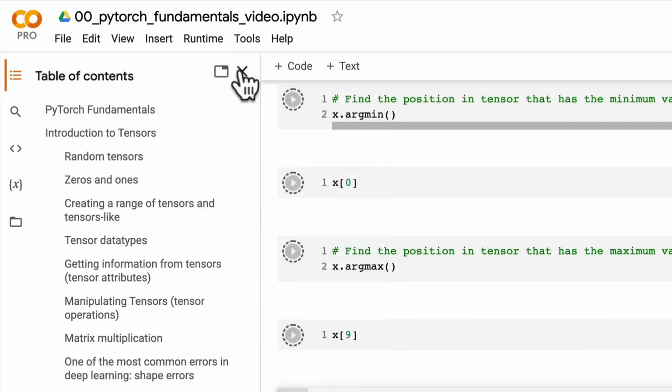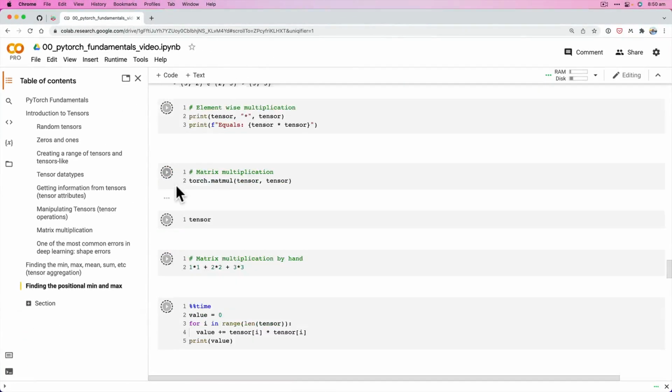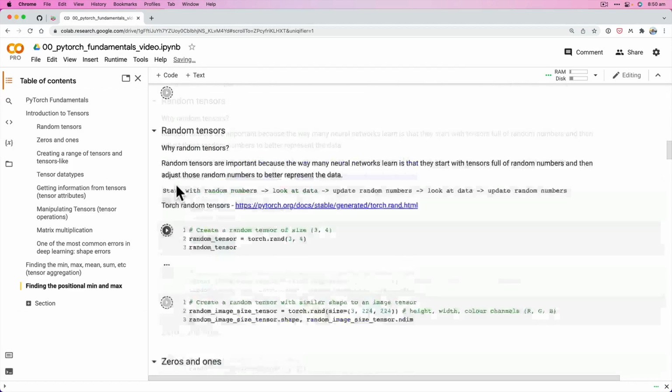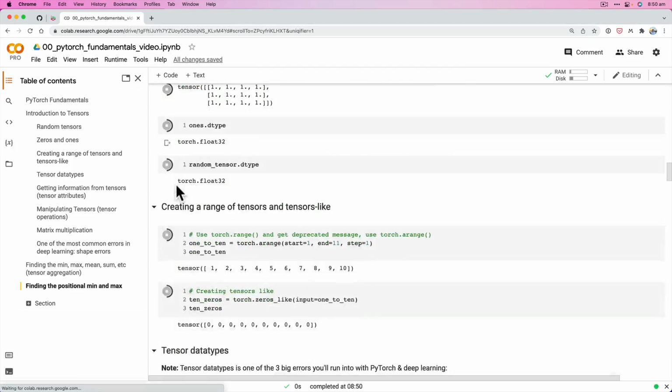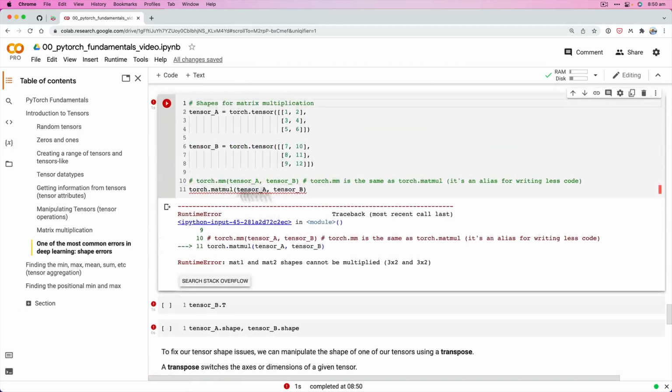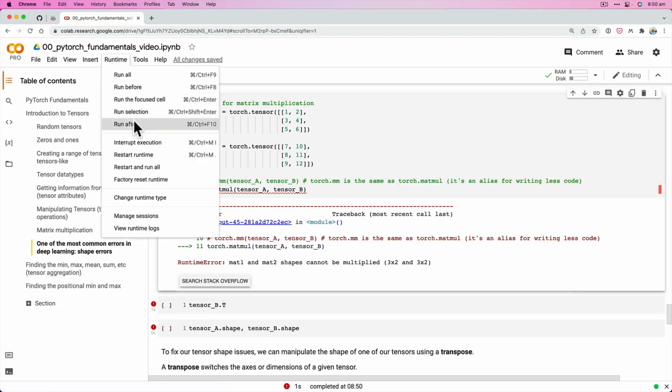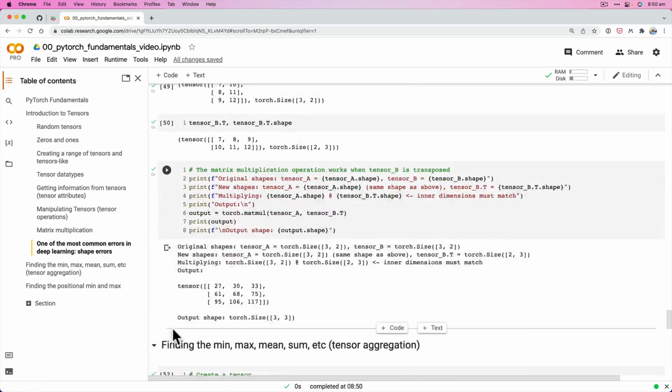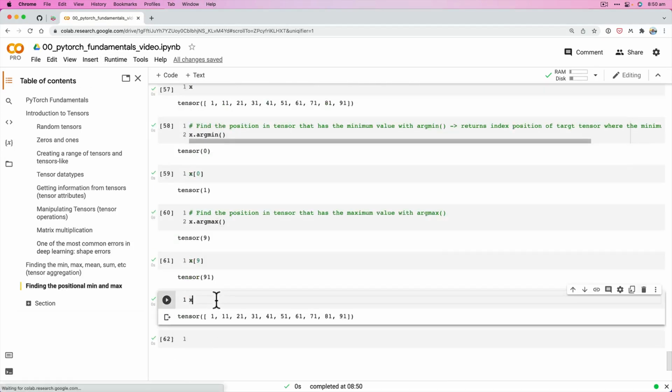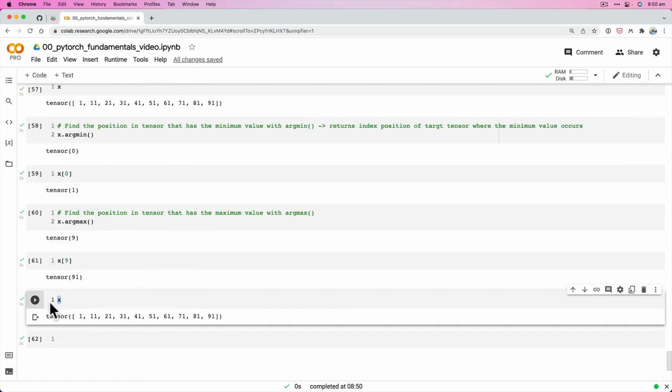I'm going to click run all, which is just going to go through every single cell that we've coded above and run them all. However, it will also stop at the errors I've left in on purpose. So remember when we ran into a shape error? Because we didn't fix it, I left it there on purpose so that we could keep seeing a shape error. It's going to stop at this cell. So we're going to have to run every cell after the error cell. So see how it's going to run these now. They run fine, and then we get right back to where we were, which was X. So that's just a little tidbit of how I get back into coding.